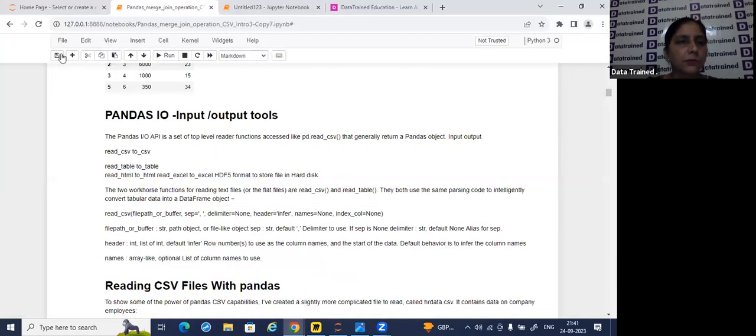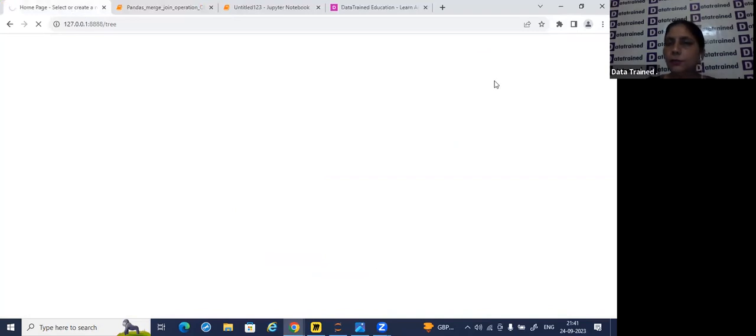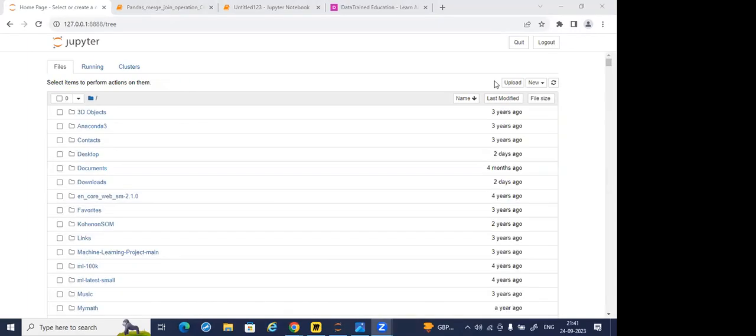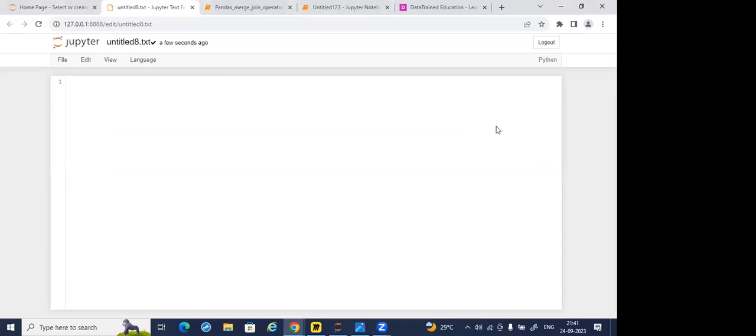To create a CSV file, you have to go to the home page. Here I'm going to the home page. Click on New, click on Text file. This is a text file, and here you can create a CSV file.